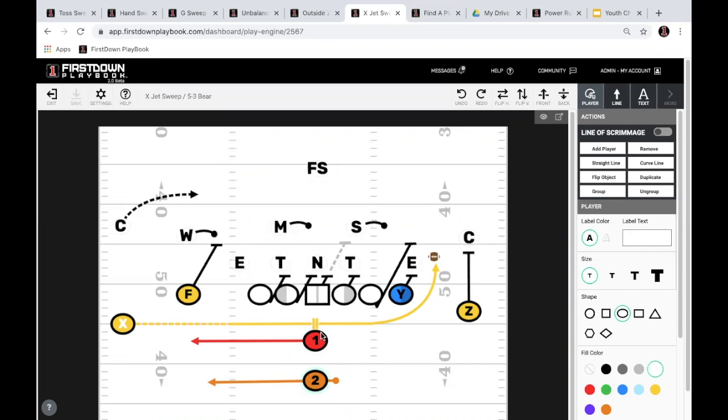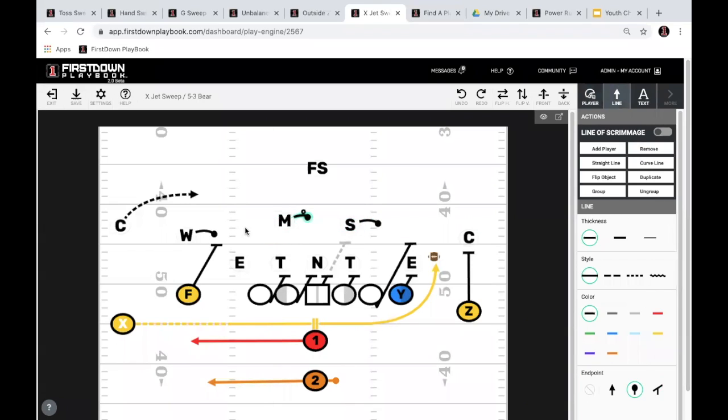The big thing that you look at right here is the 1 and the 2, your quarterback and your tailback, are now going to go opposite, which is going to hold your Mike backer and hold your Sam. What's probably going to end up happening is you're going to get some reaction that looks almost like this, and then you're going to get them reacting back to the ball late. All right, so that's what makes this play very good.